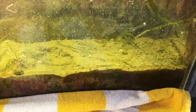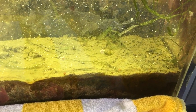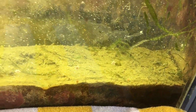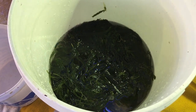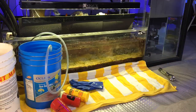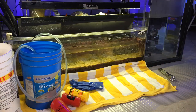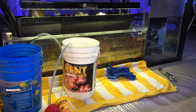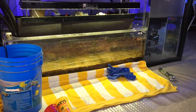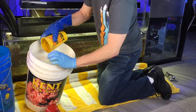There was a whole bunch of sediment built up on those 4 to 6 inches of sand, and it had to be cleaned out manually. There was no easy way to do this, so here's the process. I removed all of the existing macroalgae and put it in a bucket so I could rinse it clean in some used tank water. And then I pumped out all the water with a MaxiJet from the refugium into buckets and dumped them out down the driveway until I got down to the sand itself.